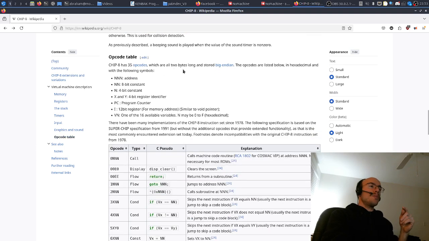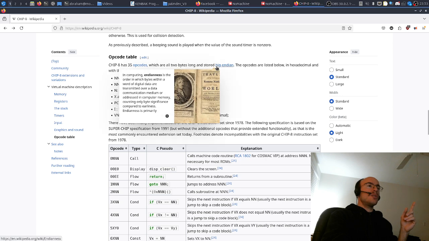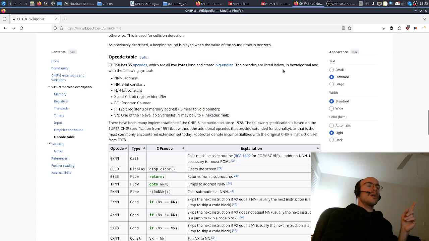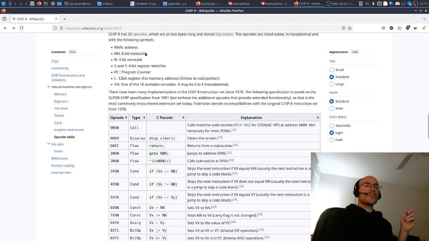CHIP-8 is 35 opcodes, all of which are 2 bytes long and stored big endian. Opcodes are listed below in hexadecimal with the following symbols.